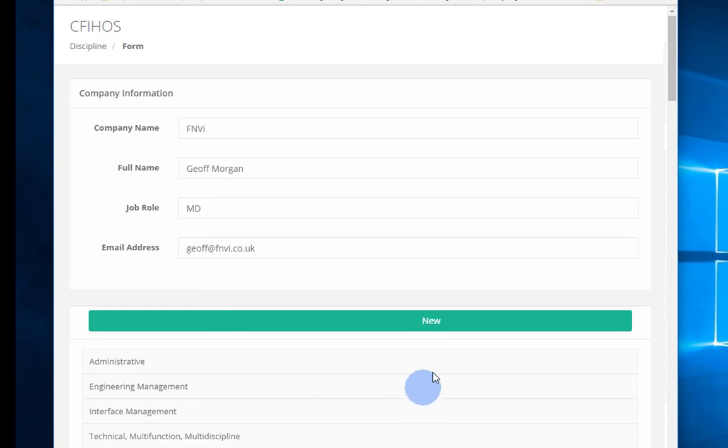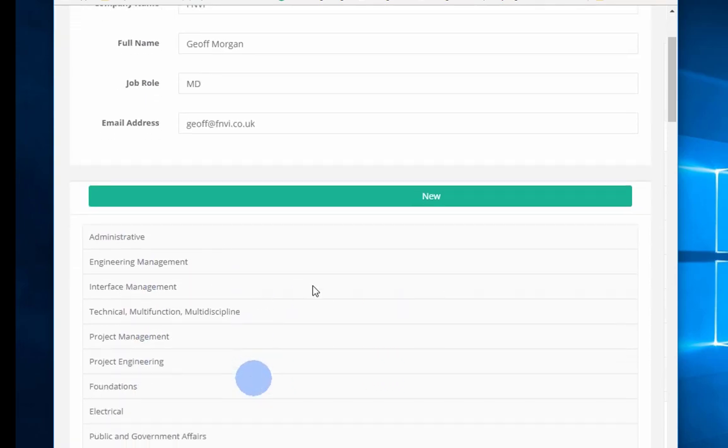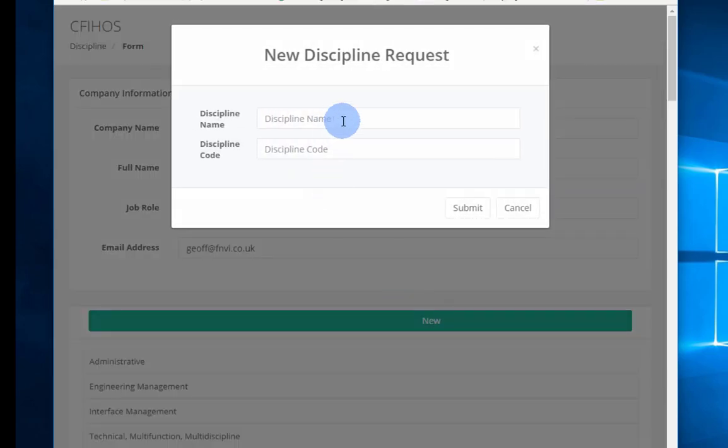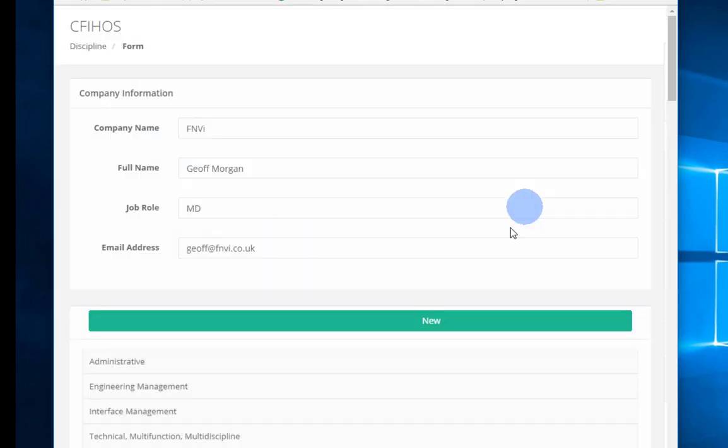Now what we've also included, if you have a category of a discipline that's not in this list, then it's quite simple, you can click on new and put in your name. I don't know, say we have a jigsaw and our discipline code was JG. That would then be submitted and it would end up as a new discipline request. We would review those before we add them to the survey list, but just to make you aware that if your company has a discipline that's not in this list, there's the facility for doing that.